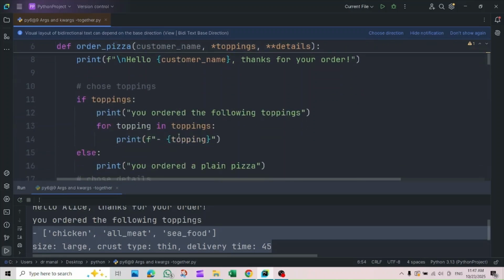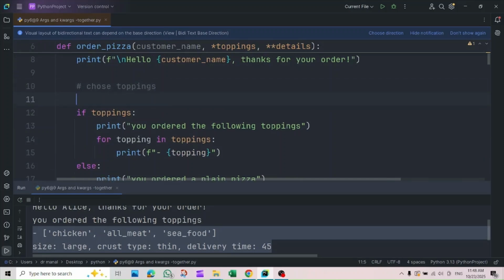In our choose toppings here, let's have a while loop to be able to break this loop at any time and exit. So let's have here while true.